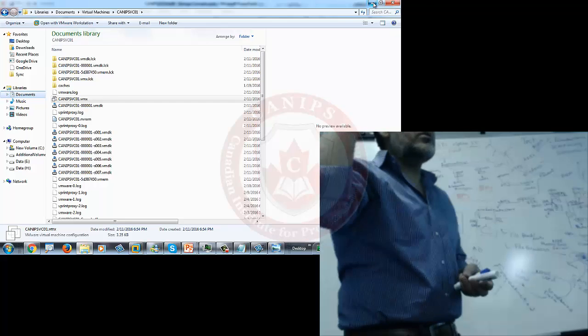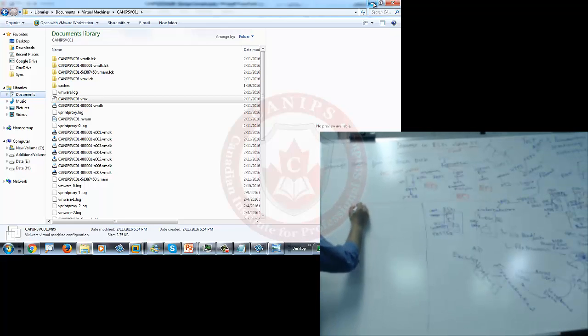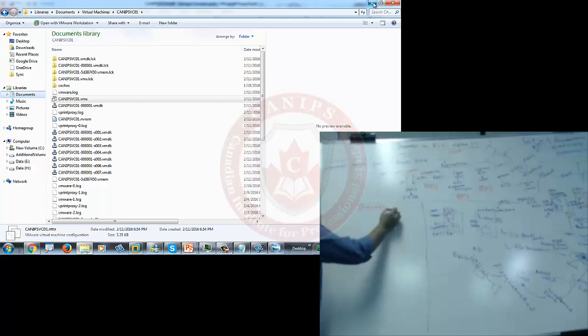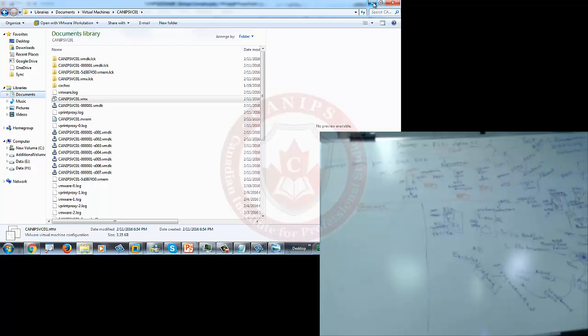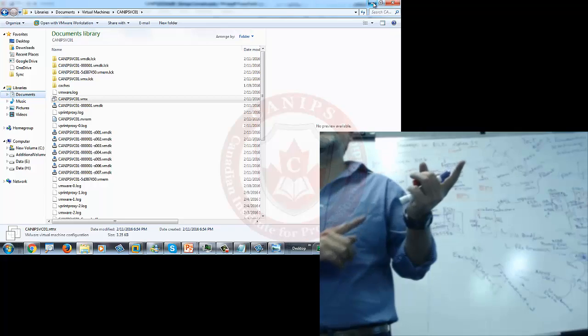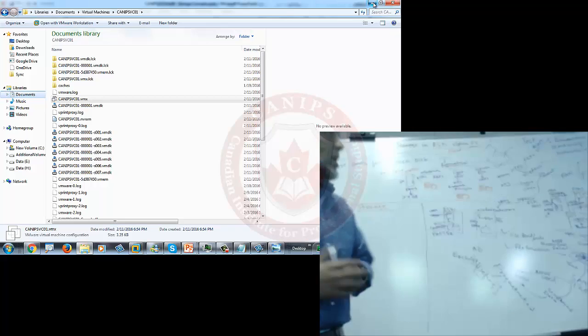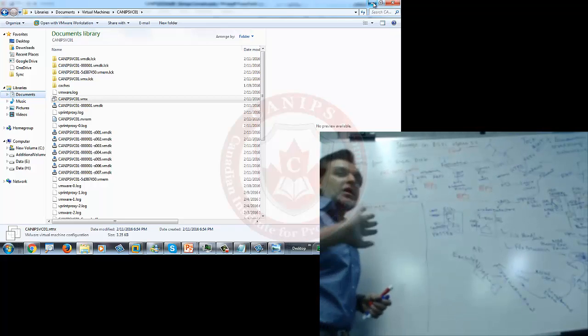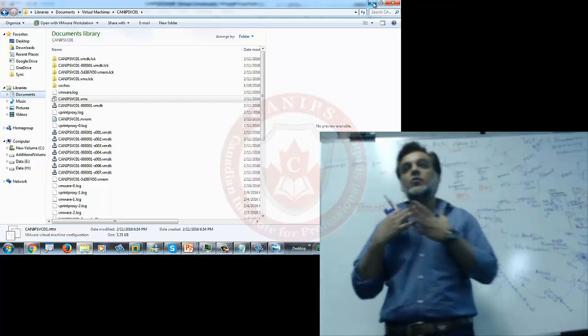Just the last 15 minutes, and this is the most important 15 minutes, about storage. Since we do know the basics, everyone, all the disks start from a raw disk, and all disks are formatted by different operating systems. When they are formatted by different operating systems, they are named differently and they store differently. At the moment, we are only concerned with VMFS.